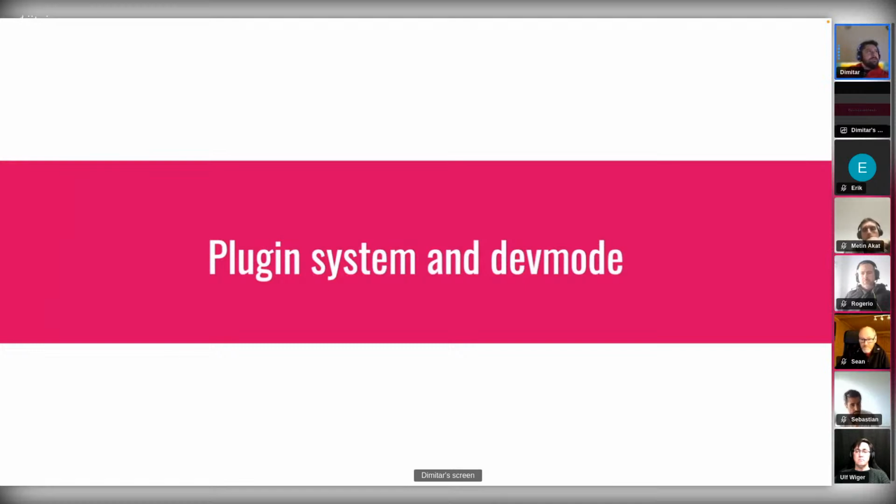We should probably mention the plugin and the DevMode, which are sort of feature complete, but in this quarter, if we have the time, we'll spend it on some small improvements and documentation. We got some feedback, especially with regard to the plugin system and how it can be improved, and some improvements to the dev mode are already made. We're just mentioning those as ongoing projects that require some improvement.